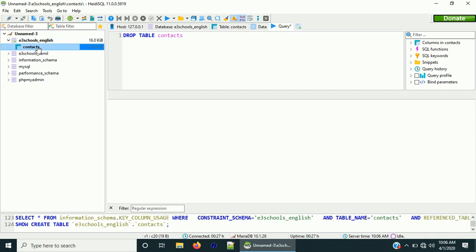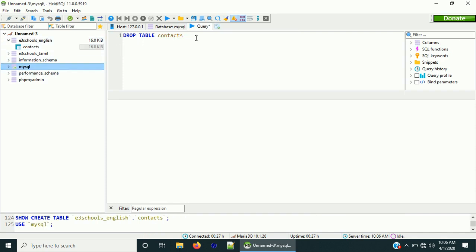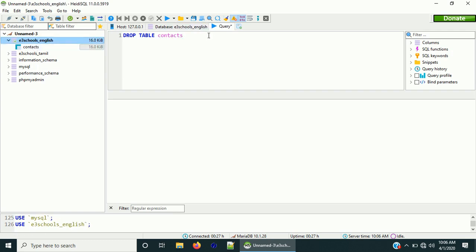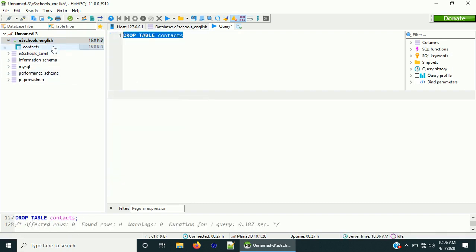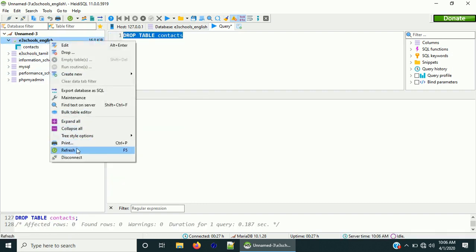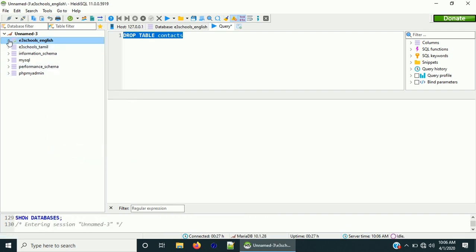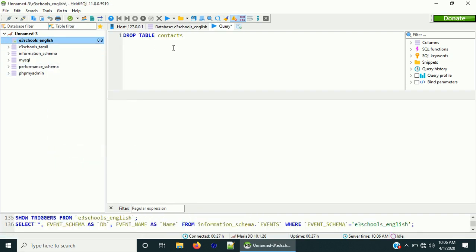For example, contacts is in E3 schools, but if I have selected a different database and execute this query, it will not work. A no such table exists error will be displayed. So the database must be selected exactly, and after selecting that, this query must be executed: drop table and the table name. After executing, if we refresh and check, the table will have disappeared, which means the table is actually deleted.